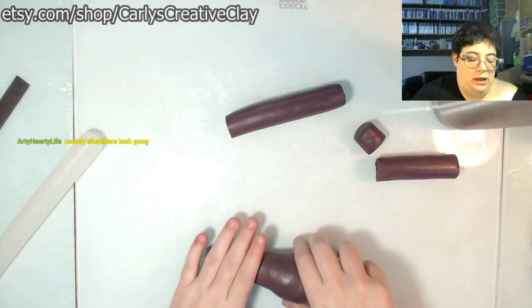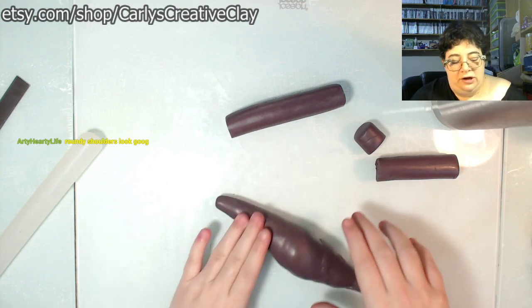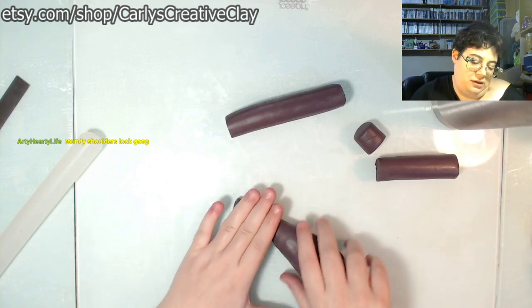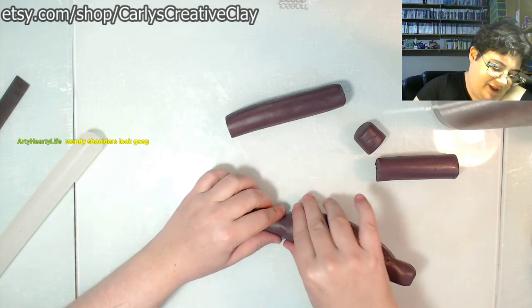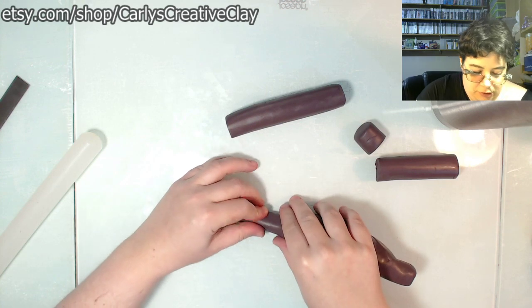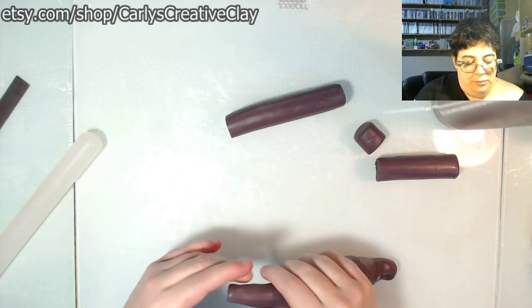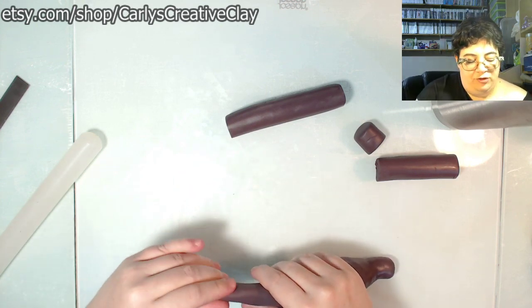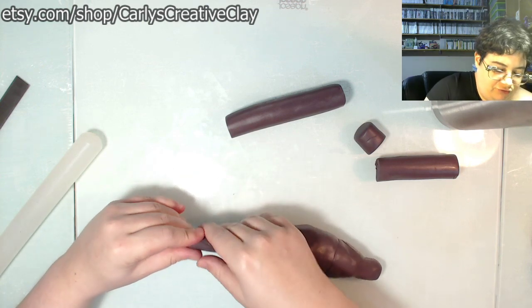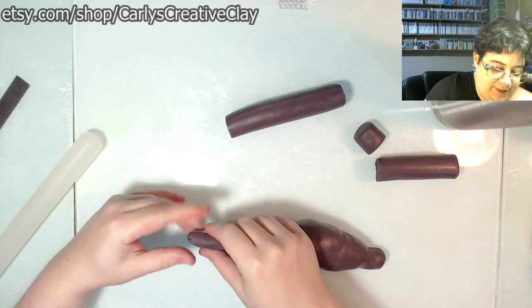Hottie Life says roundy shoulders look good. Yeah. So I'm gonna start to try and get that towel at an even thickness all the way along, like this, and up to a point. And that really just requires a bit of twiddling.